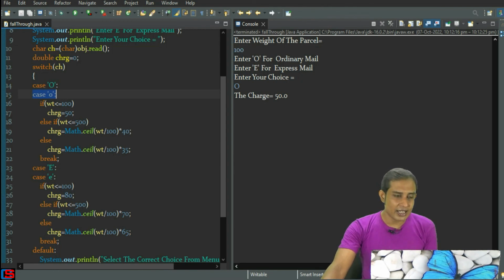As there is no break keyword used in this uppercase O case, the next case, lowercase o, is going to execute, though it does not match the inputted value, and this type of thing is known as the fall through statement.